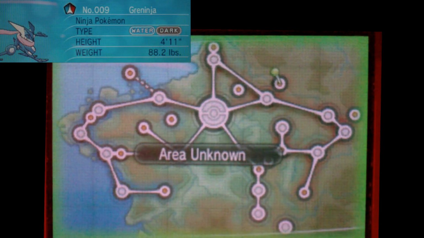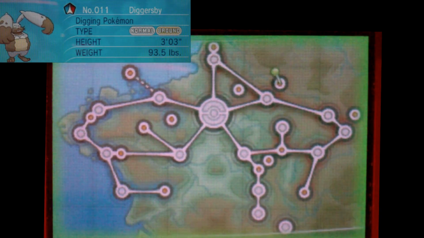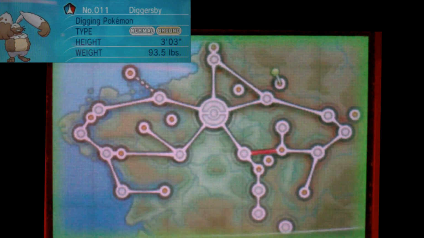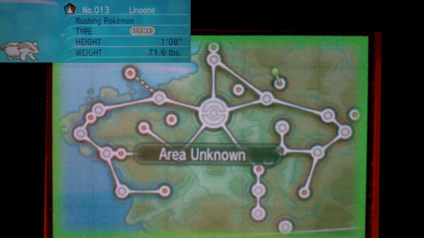Alright, that's it for the new starters, and the only way to get those again is through Professor Sycamore when you choose it in the beginning or by trading with someone. Alright, next we have Bunnelby, which evolves at level 20 to become Diggersby. Then Zigzagoon, that evolves at level 20 to become Linoone.